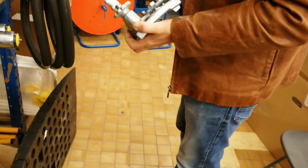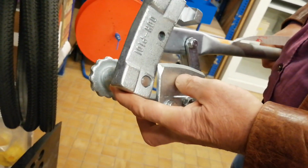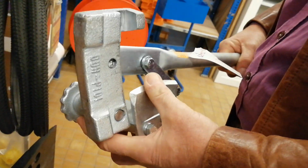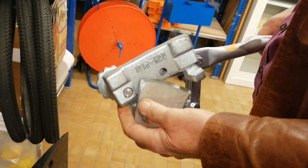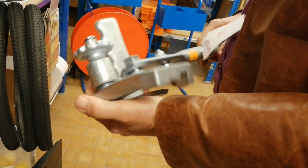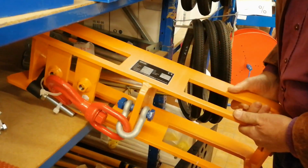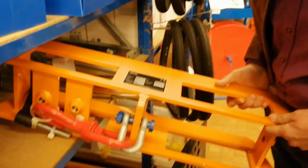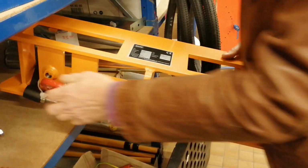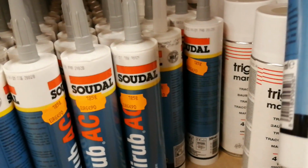Oh, Tone's found a tool. What is that, Tone? I don't know. How much is it? 35. Right, mind your fingers because it slices something. What's that going to slice? I don't know, pipe or something like that. Oh, that looks good. Whatever it is, it's got a giant hook on it. That's to go along on your crane, isn't it? I think so. I know it's a good brand, this Chateau, but in a cheapie shop.